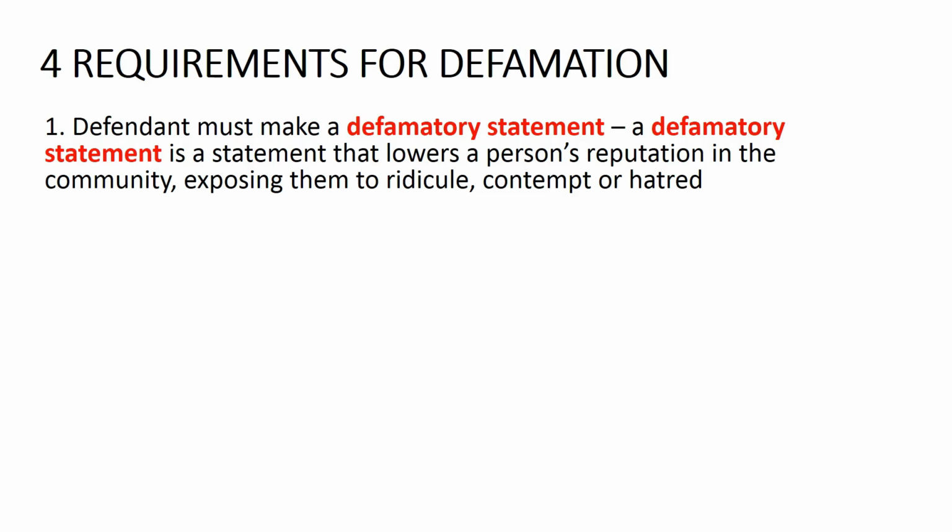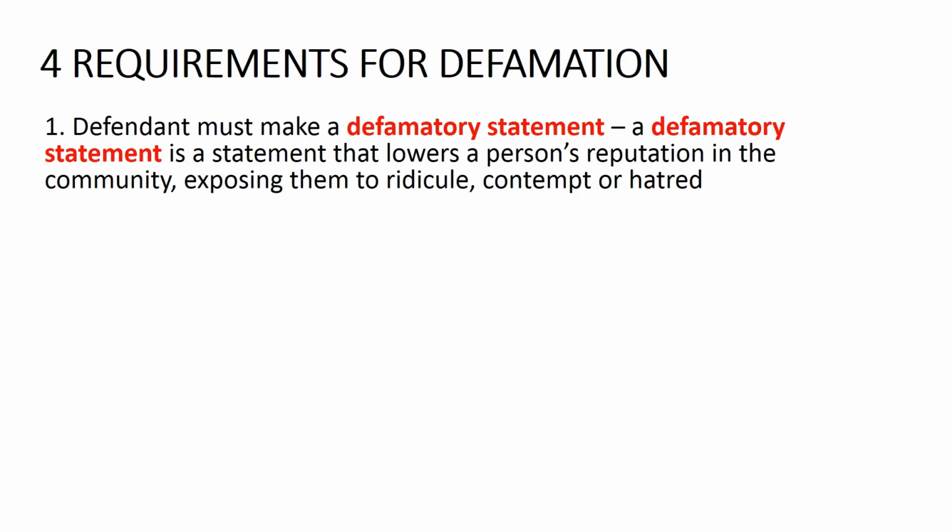Contempt means that the defamatory statement would cause people in the community to look down on or scorn the plaintiff. For example, as where the defendant says that the plaintiff doesn't believe in helping the poor or the sick. Other people in the community are likely to look down on, that is, to have contempt for the plaintiff as someone who is very selfish.